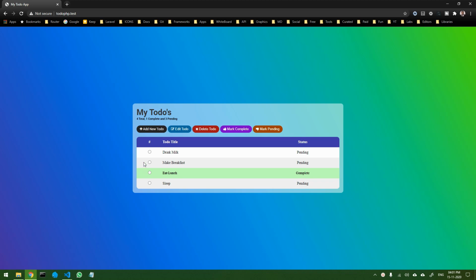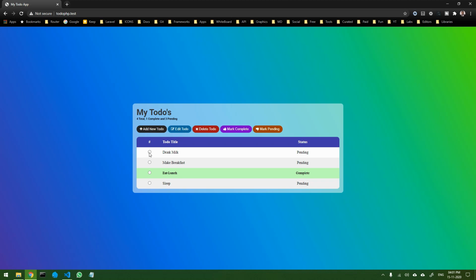Now in this video what we are going to do is basically persist the entire data of the to-do app inside a MySQL database. We have a table which is going to display all the to-dos, and there are a few buttons on top which are for various purposes. For example, the first button is to create a new to-do.